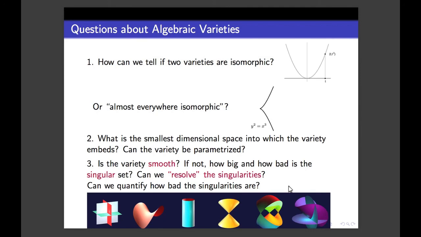So the first thing you do in any sort of geometric subject or algebraic subject in mathematics is try to understand when two of the kind of objects you're talking about are the same, right? So you do this in group theory. You ask, are these groups isomorphic? How can I tell if two groups of the same order are isomorphic? And we do that in topology. We ask, how can I tell if these two topological spaces are homeomorphic?